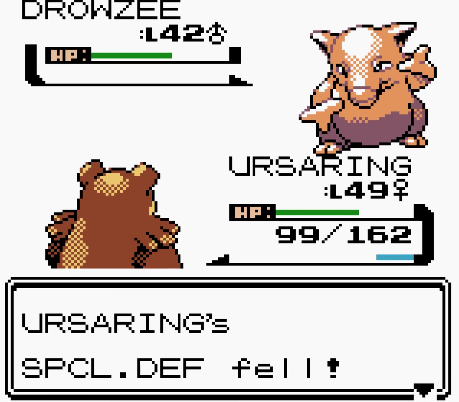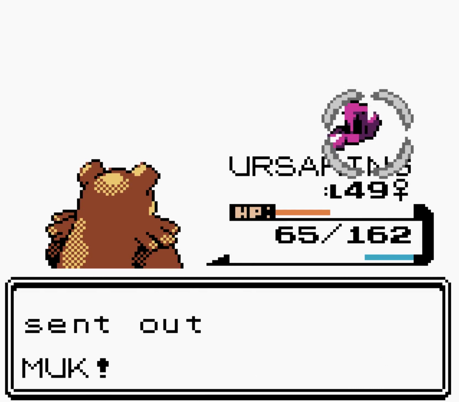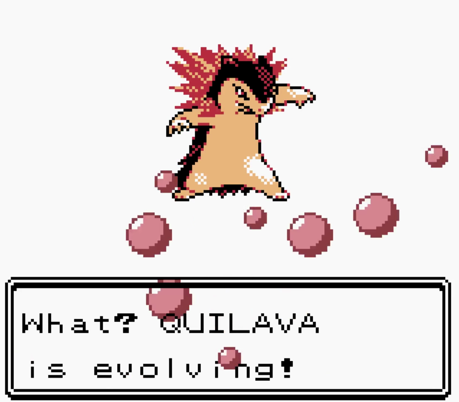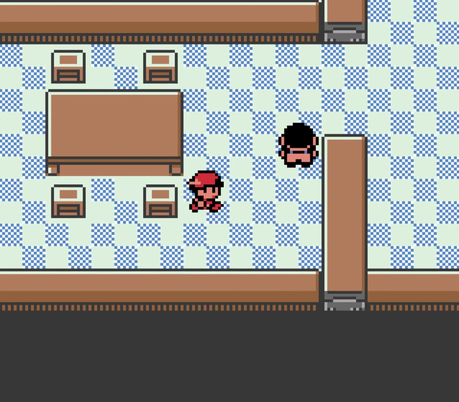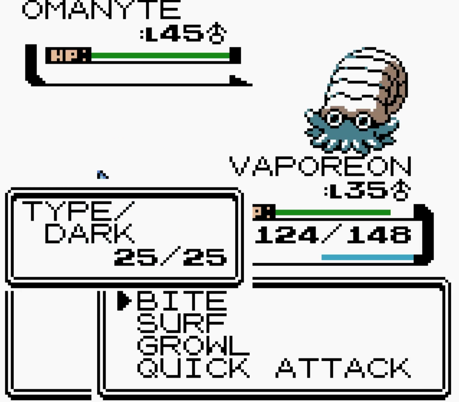Ursaring. Oh, I was having a go for like a triple meter or something silly like that. And then a Muk. So we'll just Slash. Yeah, we need to get rid of this Muk before it really tries to annoy us. As Quilava evolves, which is really, really good. So Quilava evolves into Typhlosion, and now we have a real power, as we see that one of the passwords is Eradicate Tail. And we are also going to be able to take on some of the guys here. We've got a couple of scientists. This Omanyte is going to take neutral damage from our Surf, which is really useful, and as is this Kabuto.